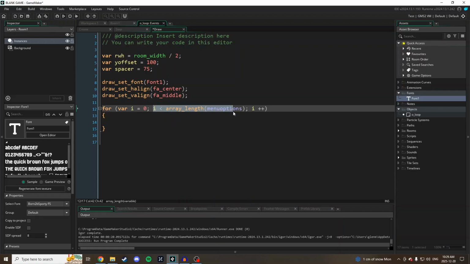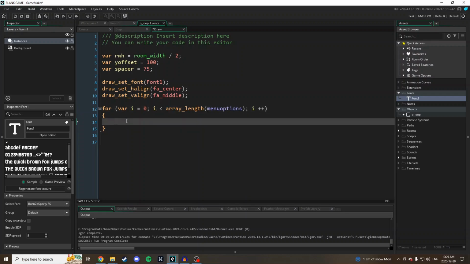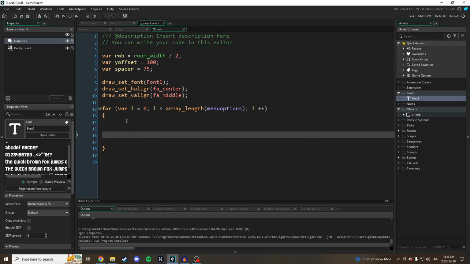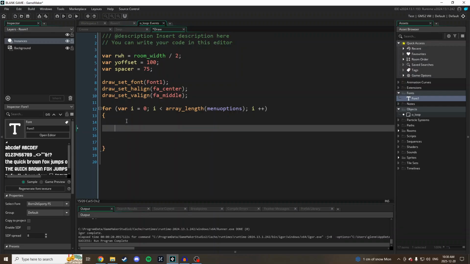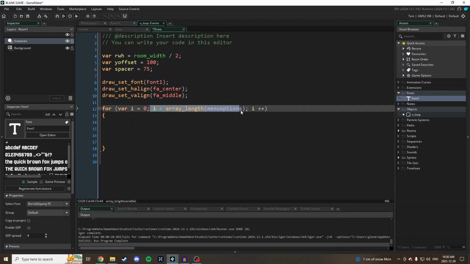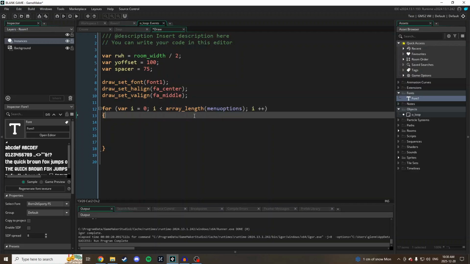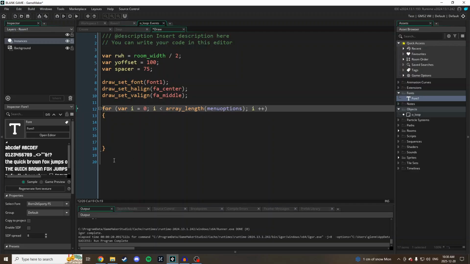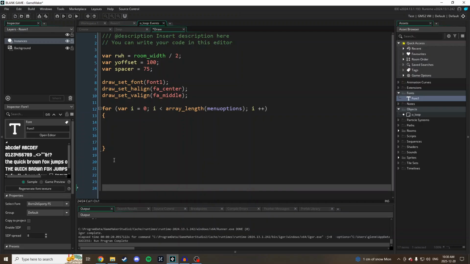Next, you're going to provide it a condition. While this condition is true, continue the loop. I'm going to write a bunch of code inside of here, and all this code is going to be run again and again. It's going to hit the bottom, go back to the top, and run it again until this condition is no longer true. Once this condition is no longer true, it is going to break out of the loop, and then it will continue running the code past the loop.